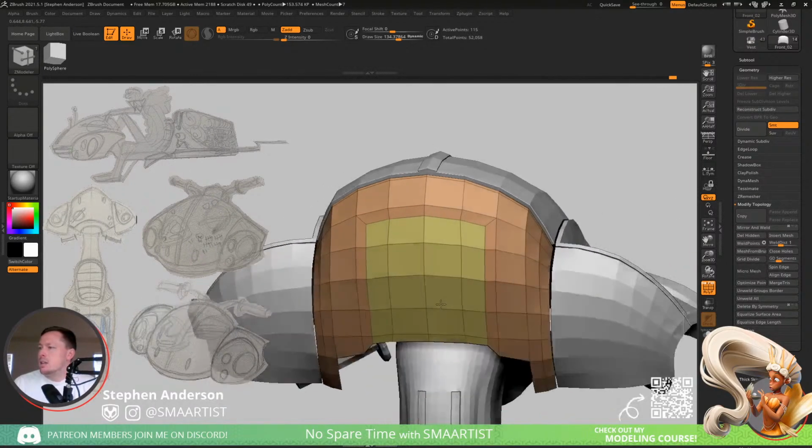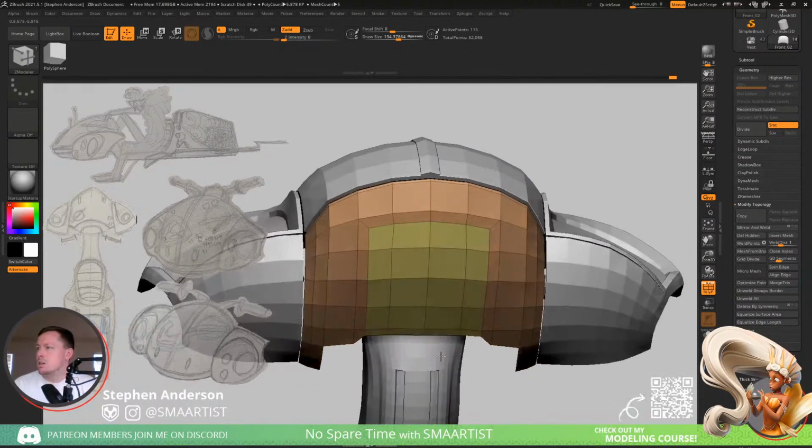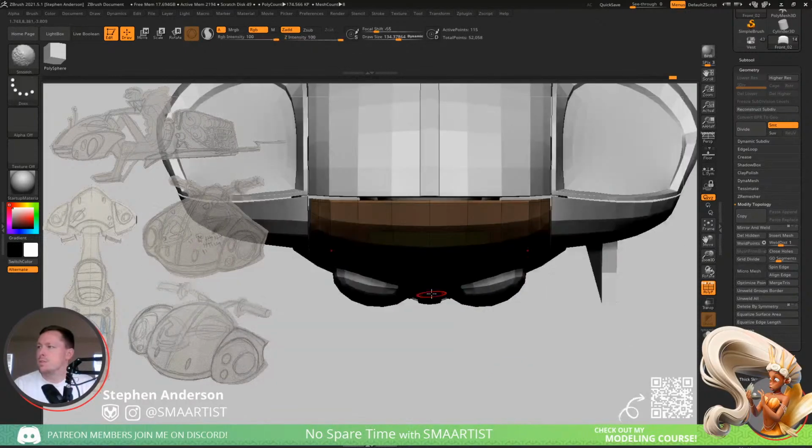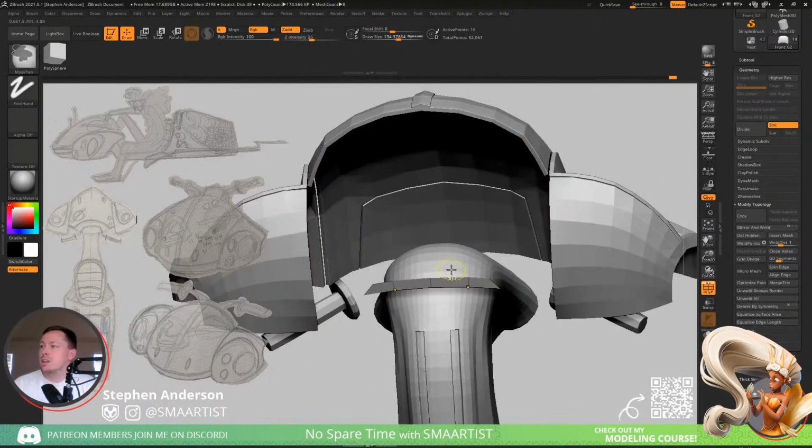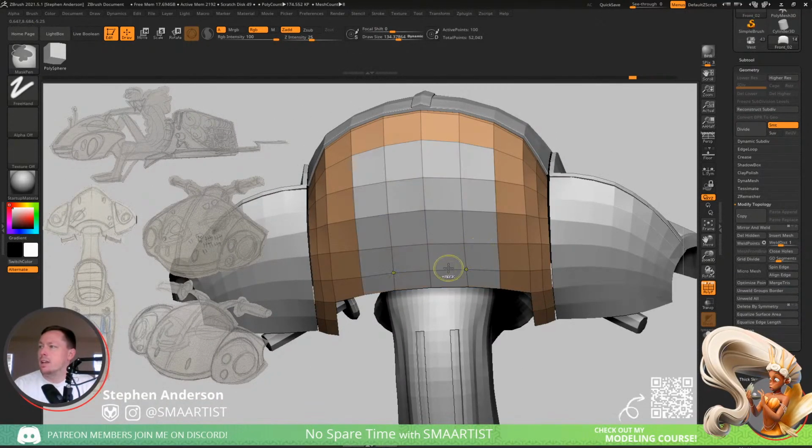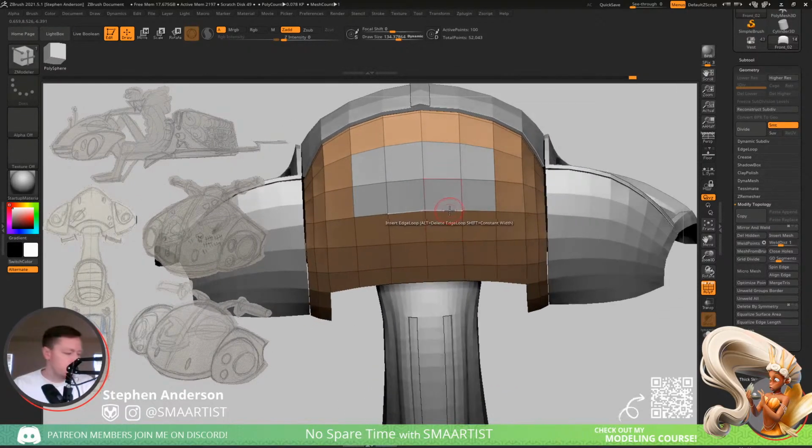Delete hidden. In fact, maybe not even going back all the way. Let's go ahead and keep that. Interesting. Okay, we'll do something like this, and then we'll mold the rest of these pieces around it.